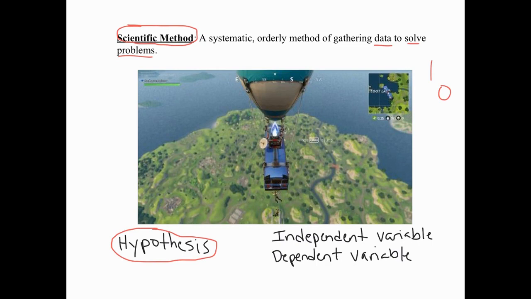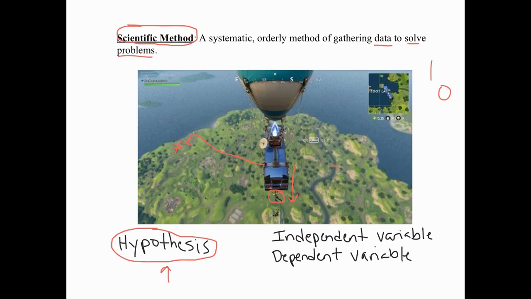My hypothesis is, you can see the guys right here jumping out of the bus. Usually they go straight down to get to the ground as fast as they can. But my hypothesis is, if I can fly as far away from the bus as I can and get as far away from everybody else as I can, I can get a lot of guns and I won't get killed. So my hypothesis is, fly as far away from everybody else as you can, loot a bunch of houses, get a bunch of good weapons, and I'll have a chance.